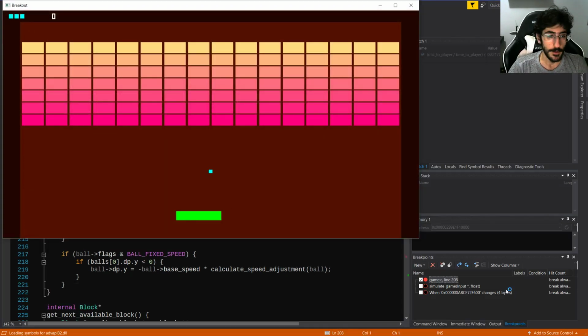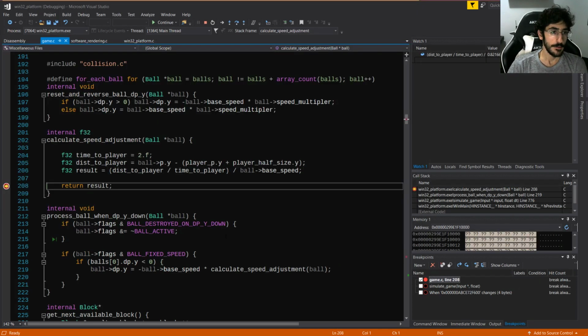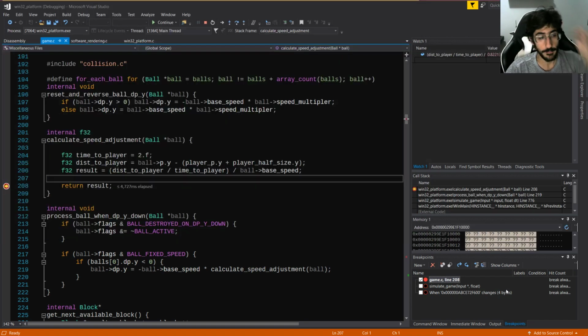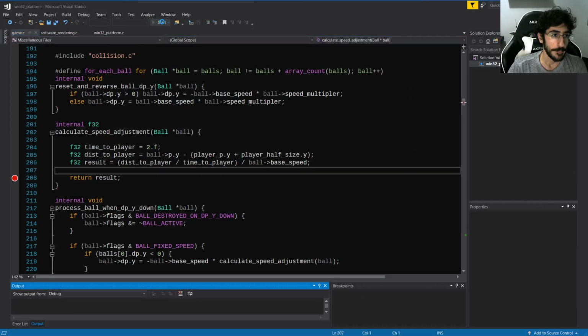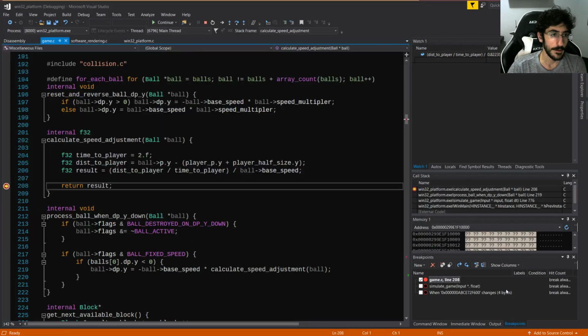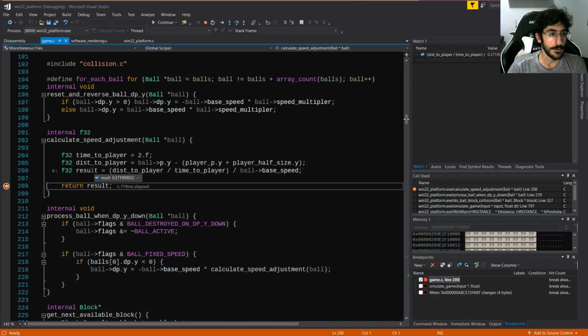Okay. Now let's try to do things more interesting. The orange ball should still be 82, and now the blue ball. Oh, this is gonna be a pain to debug. Let's just offset a little bit like this. Okay, now I suppose we are the blue ball. Yes, we are the blue ball. So the result is 0.37. Well, this looks correct.